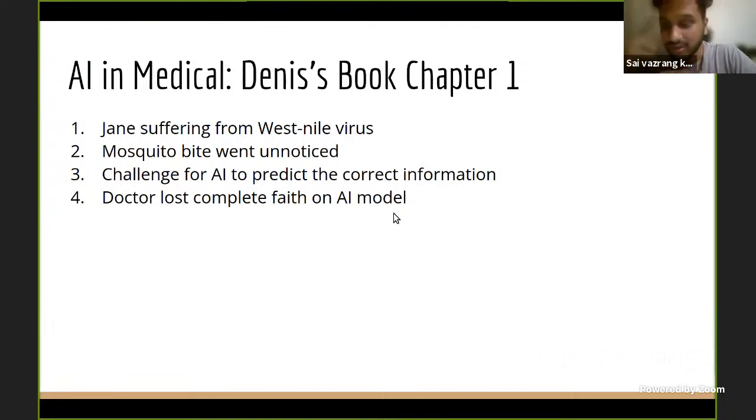It predicted that, yes, he's suffering from a cold. But how is he suffering from a cold? The doctor should know, because that's when there is clarity in his mind that, yes, now I can give him these medicines. So that was the biggest challenge for normal AI models.